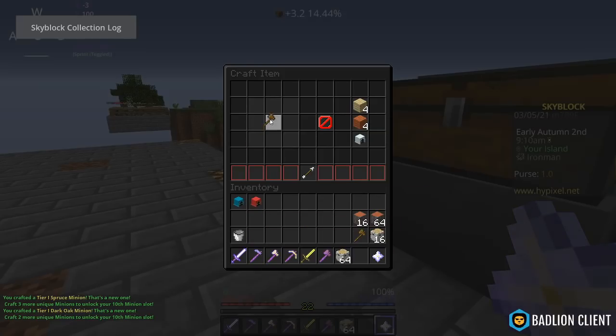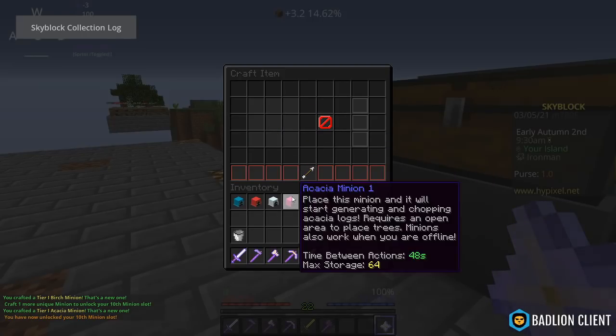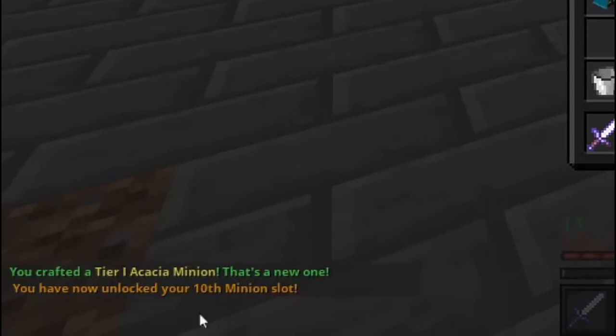Alright, let's do dark oak next. Boom, dark oak. Let's do birch now. Birch minion 1, there we go. And last but not least, acacia. And there we go. And actually, if you look down here, we just unlocked our 10th minion slot, so now we can finally put down another minion.